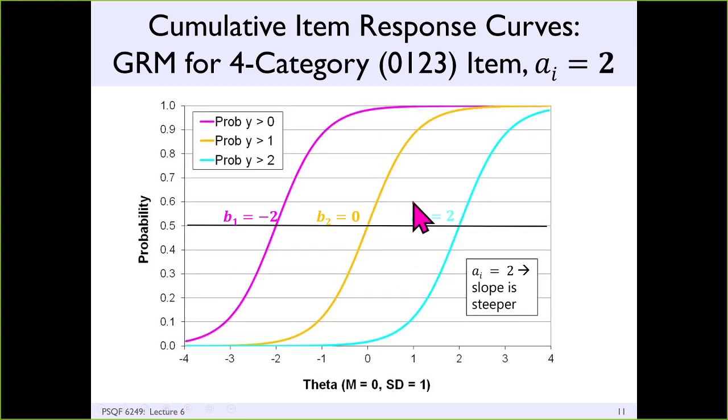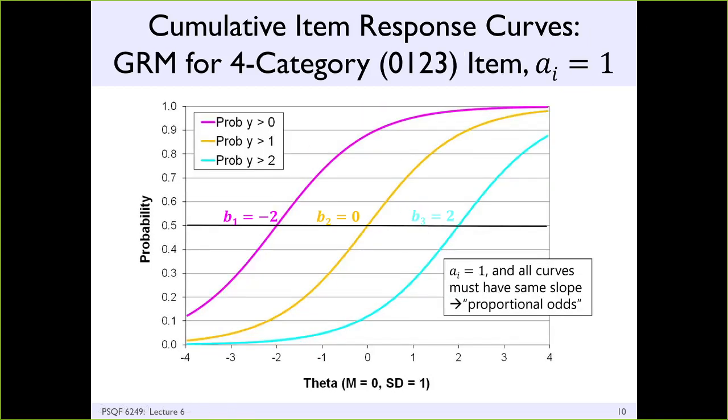Can I clarify something about that? Please. So is the equal A's saying that the transition between the categories, like the difference between someone who chooses a 0 versus a 1 versus a 2, is all the same? I know technically it's the relationship between the 0 to the trait and the 1 to the trait, but is it also saying something about the transition from 0 to 1 and 1 to 2? It is not also saying that. Okay. So it is describing the slope of the regression line, basically, of theta in predicting a response. And the slope of theta in predicting a response is the same no matter which response you're predicting.